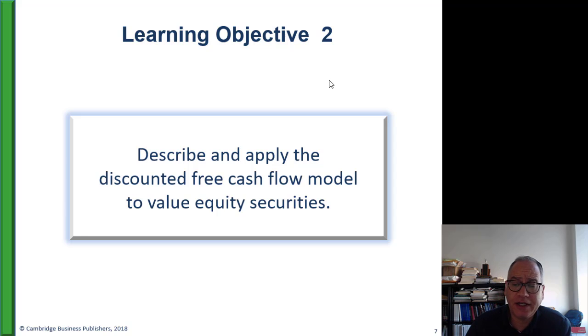Okay, discounted free cash flow provides a fairly useful model. Again, I don't think it's as useful or practical as the ROPE model, and it's definitely not considered to be. Research has shown that the ROPE model is a superior model. Nonetheless, for certain situations, discounted cash flow may be preferable.